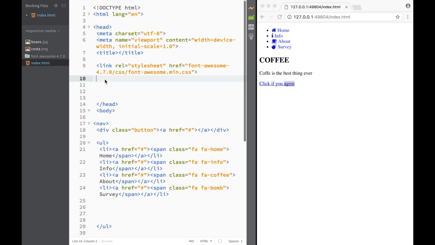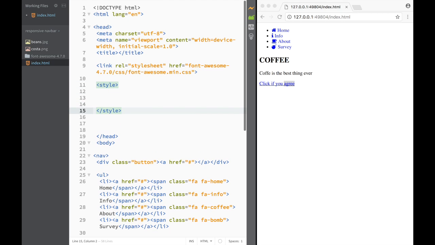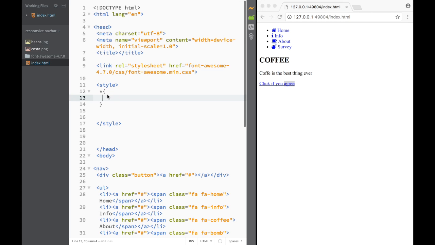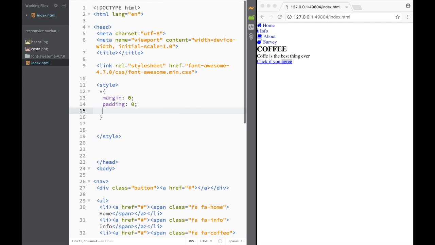Let's go ahead to our head element over here. I'm going to create a style tags because I don't want to create an external style sheet because I think it's going to be more visible if we do it within the style tags. And the first thing that I would want to do is actually set the margin and padding for all the elements to 0. So I'm going to create this universal selector over here, and I'm going to say that I would want a margin to be 0 and a padding to be 0. So you can see how everything pretty much moved right away all the way to the top left corner. And over here also I would want a box sizing, and I'm going to want to say that this is going to be a border box.